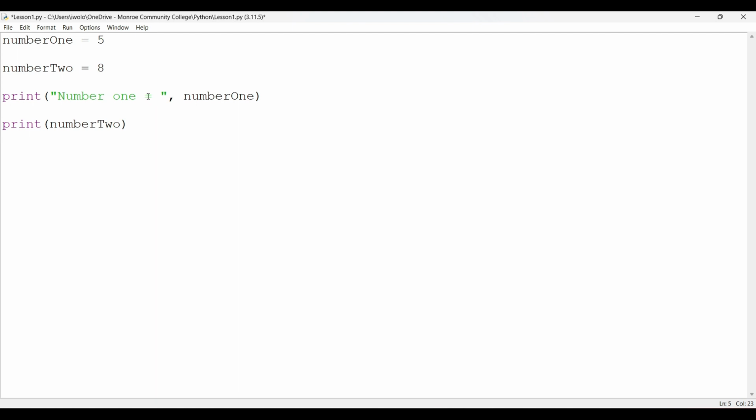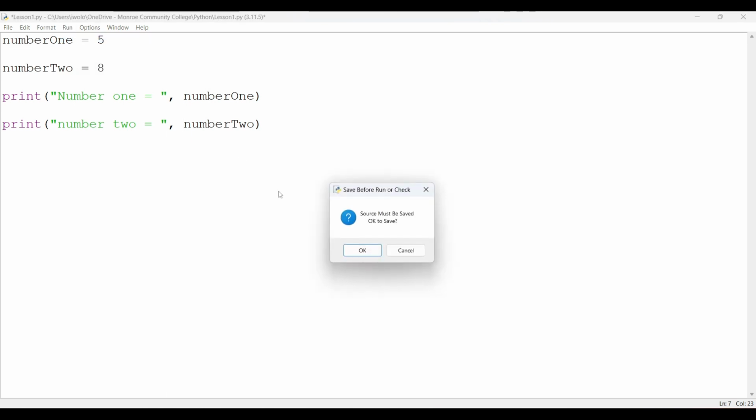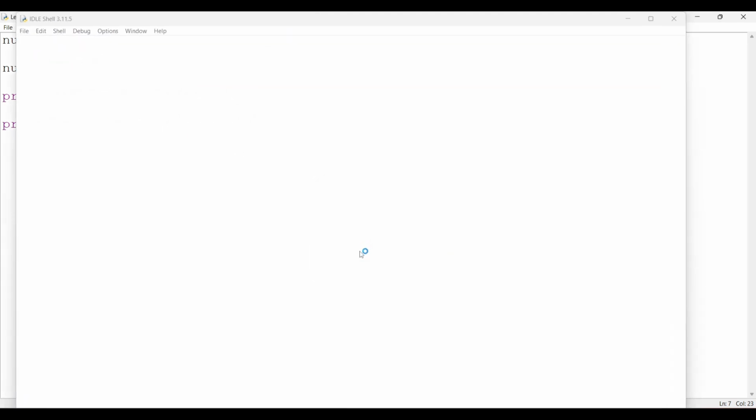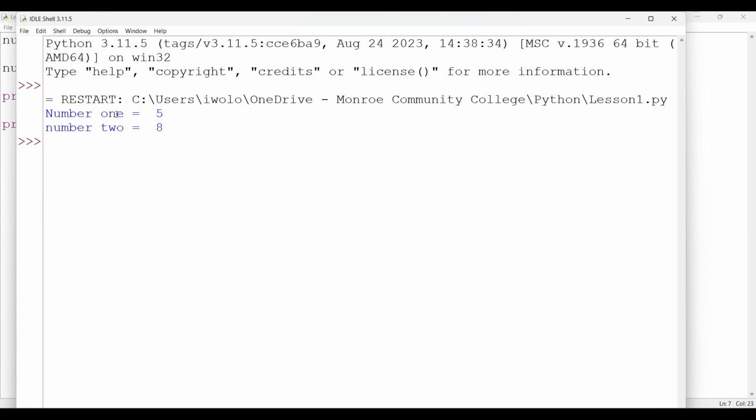So every part of your print statement needs to be separated by a comma. All right, so we have number 1 equals, and it'll print the value, and then we have number 2 equals, and it'll print the value. All right, so we have number 1 equals 5, and number 2 equals 8.